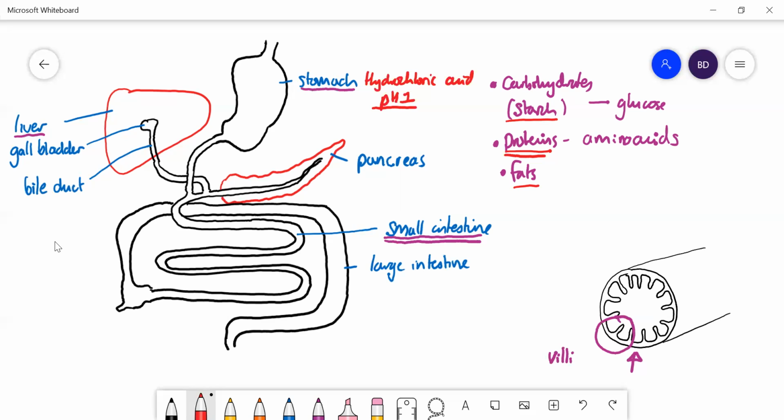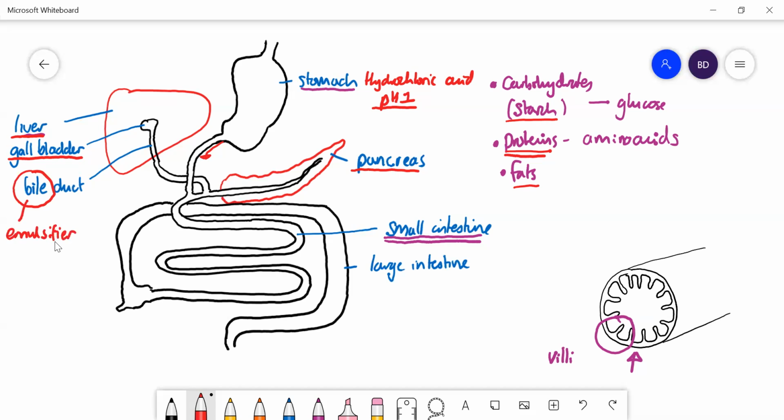Okay, so once the food leaves the stomach, it's going to come into the small intestine, and then we've got these two organs here, which are extremely important in making secretions which digest the food. We've got the pancreas, we'll talk about in a minute, and we've also got the liver. And in the middle of the liver, we have this feature of the liver called the gallbladder, which stores a substance made by the liver called bile. Okay, and bile is an emulsifier.